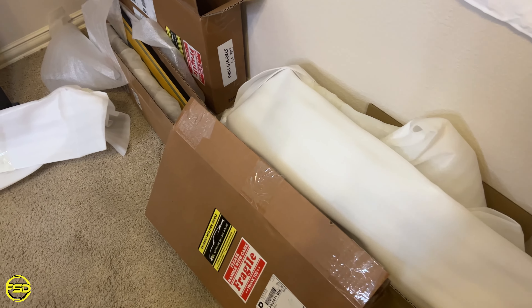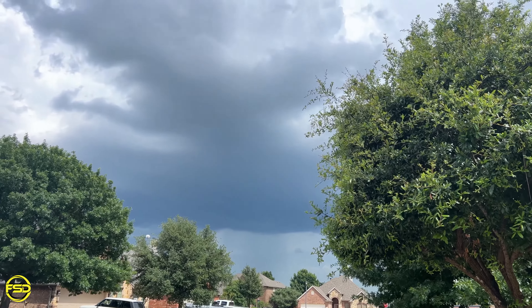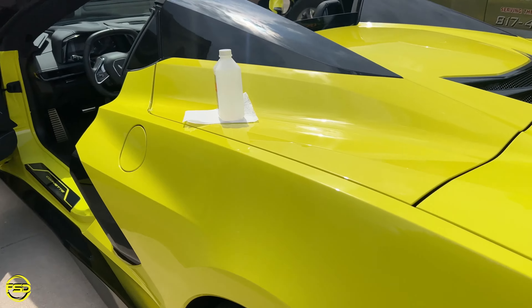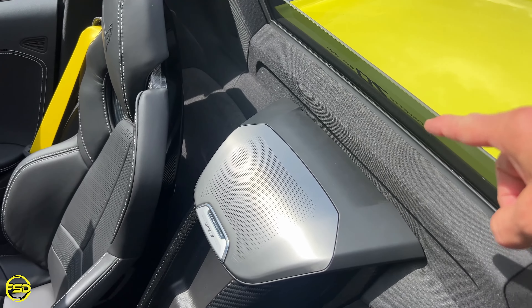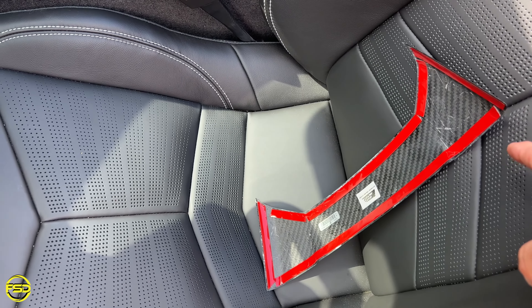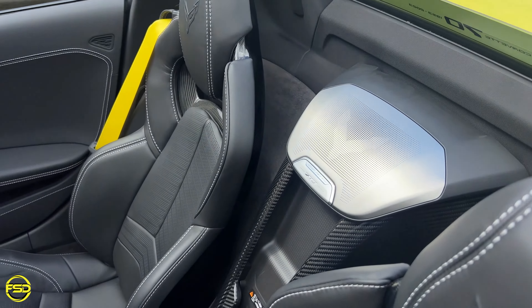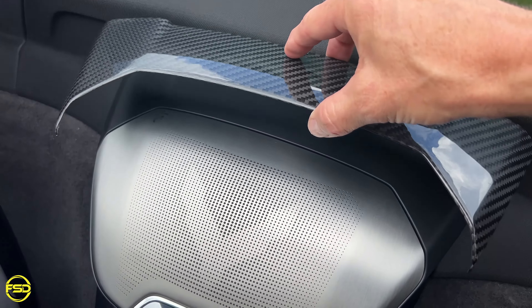I wanted to show you — I still have quite a bit of stuff to install. This is the box right here. Still got stuff from AMT, more EOS, Paragon, lots of stuff in here to get installed. As you guys can see, it's about to rain here, so we're going to get rolling really quickly. We're going to get this video finished up. We've got the isopropyl alcohol — we are going to wipe this area down right here, make it nice and clean, no fingerprints, no oils from the skin, no dust or debris. We're going to wipe it down, pull the backside of the double sided tape off, get it stuck down. I already did a little trial to see what it was going to look like — it looks fantastic. We're going to get it installed and then we'll be done.